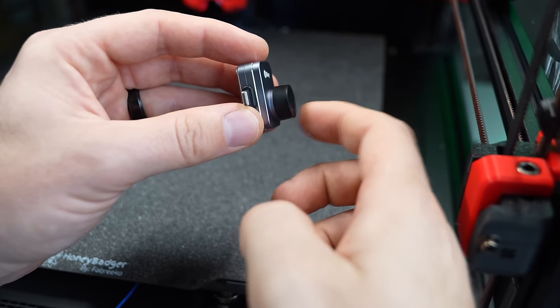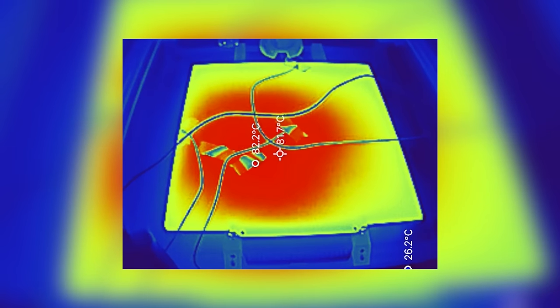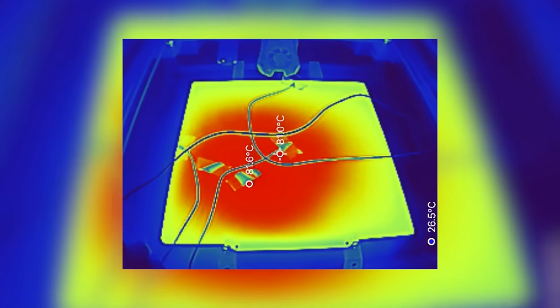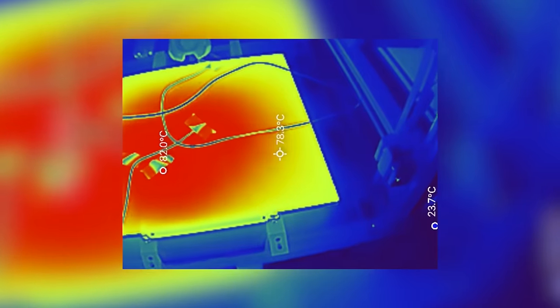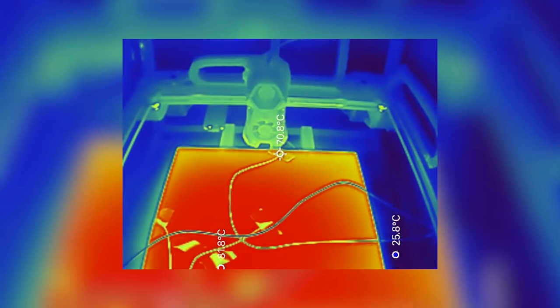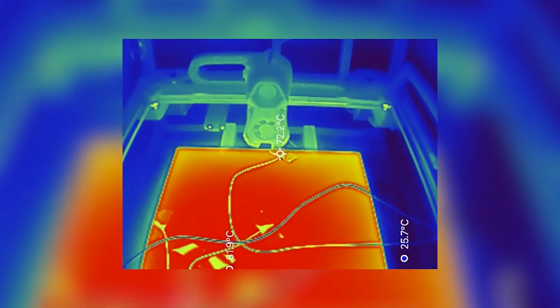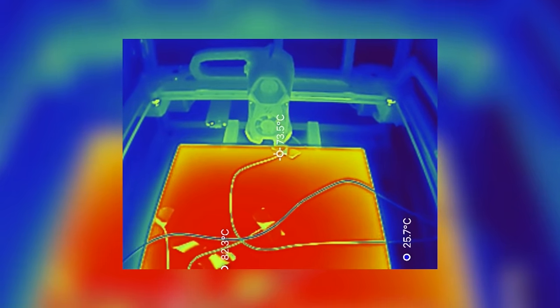Using the thermal camera to see an image of the 2.4's bed, heating looks pretty even across the entire plate. Edges did show a couple C lower, which makes sense given the value from our sensor at the back of the plate. I also got to see how much cooler the top side of the Kapton tape was when trying to get a reading of the center of the bed.